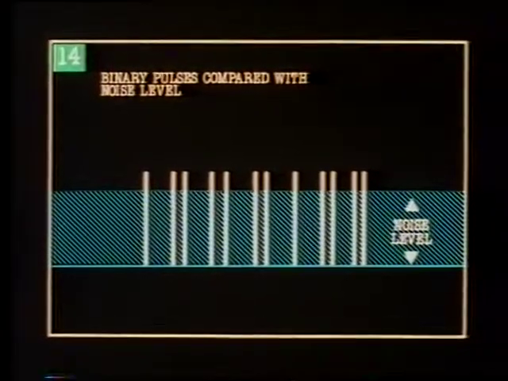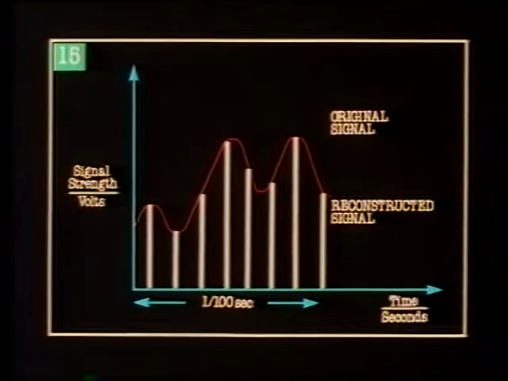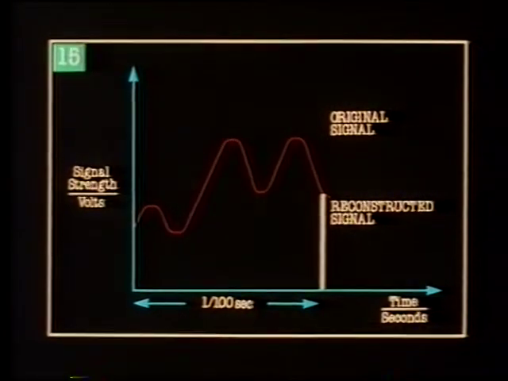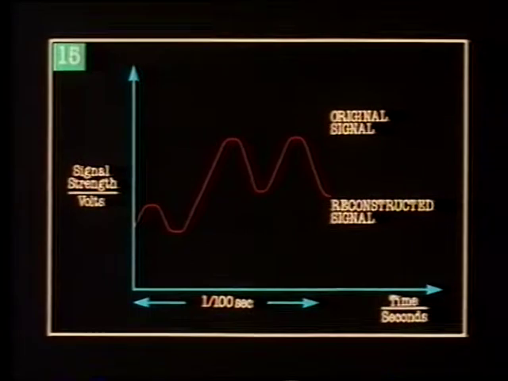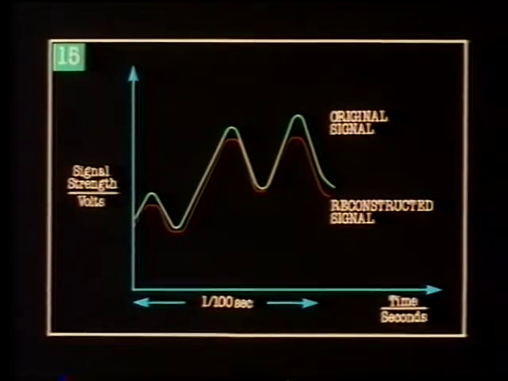How well has our simple PCM system done? Let's have a look at the reconstructed signal compared with the original. It's pretty good, considering that we divided up the heights of the pulses into only 8 levels. In practice, no fewer than 256 levels are used to achieve acceptable speech quality.